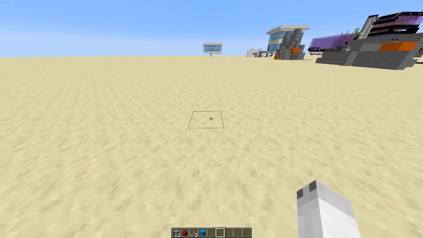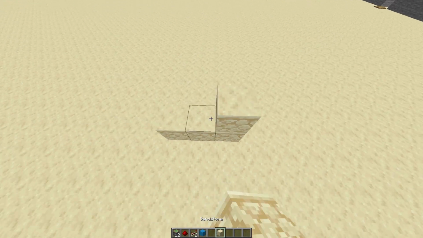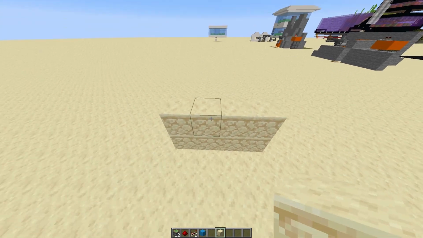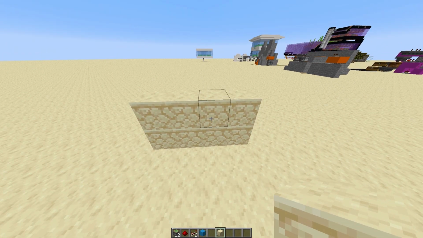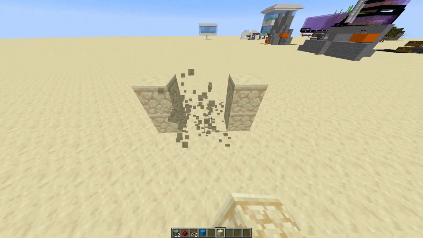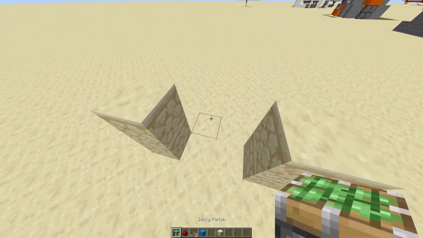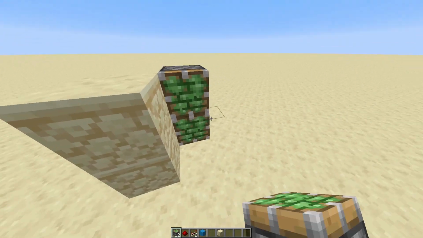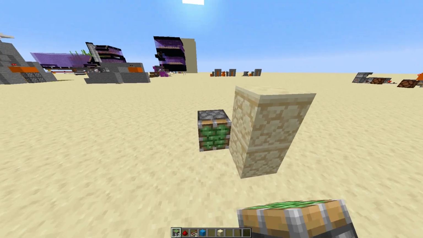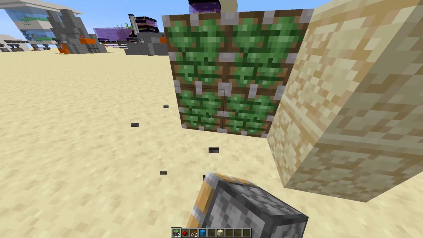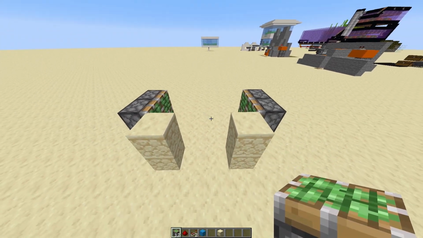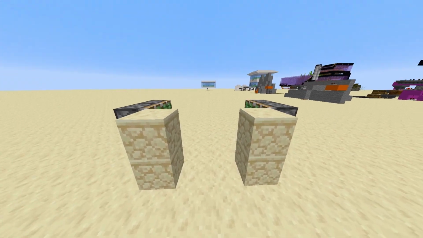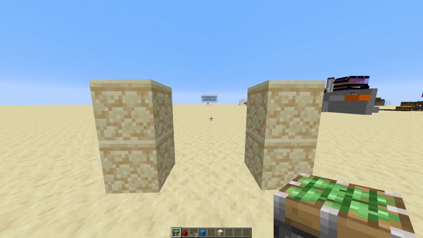Okay, to build this, we'll just quickly make a phony wall. So we've got our wall here. These 2 blocks here are going to be where our door's going, so we'll break those 2 out. Then place 2 pistons like this on both sides. No, 2 stacks of pistons like this, not 2 pistons. So that's a total of 4 pistons like that. So you can't really see them when you look like that.